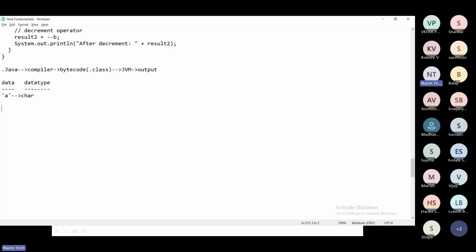Next one. Maybe this is a character type of data, and what data type do we use? Char. And now again, in double quotes, some ABC. So what is this? This is a string. To declare a string, we don't use a keyword, but this is a class. This is not a keyword. It's a built-in class. We'll talk about it. For now, just remember and use this as is. Okay, that's all.